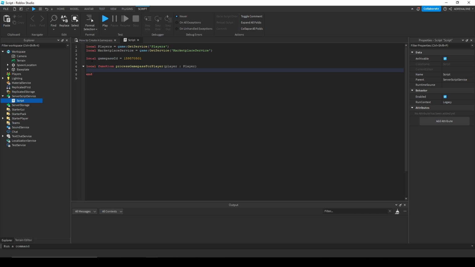But if it's something like 2x walk speed or something, then you'll need to obviously do something different, like set the walk speed or something like that. Or if they get a gravity coil, that I know is a common one for like hobby games, you can just insert a tool into the player's backpack or something like that. But like I said, for the sake of the video, I'm just going to be printing out to the console.